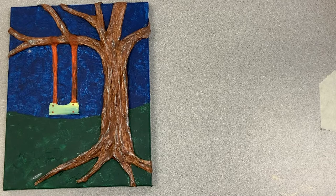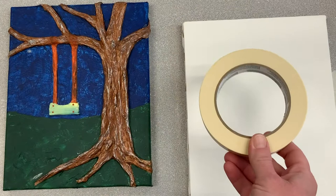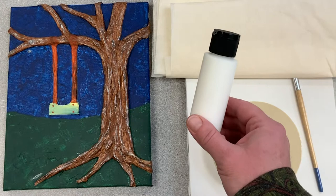To complete this project, you'll need the following supplies. One canvas, one roll of masking tape, one small stiff brush, and one sheet of white tissue paper. You will also need one bottle of Mod Podge, which we will find among your paints.